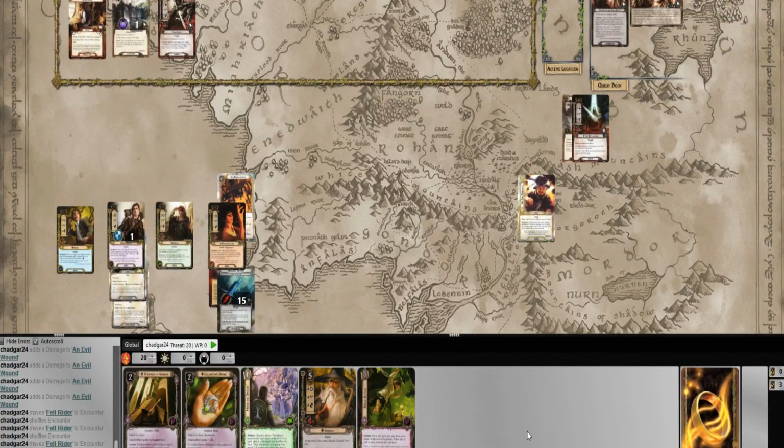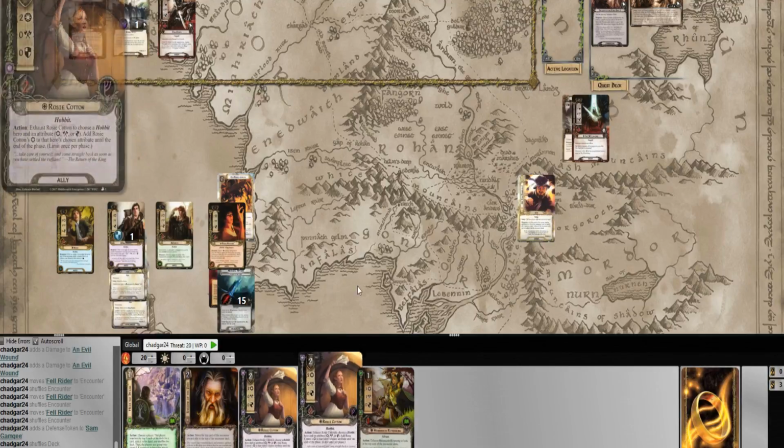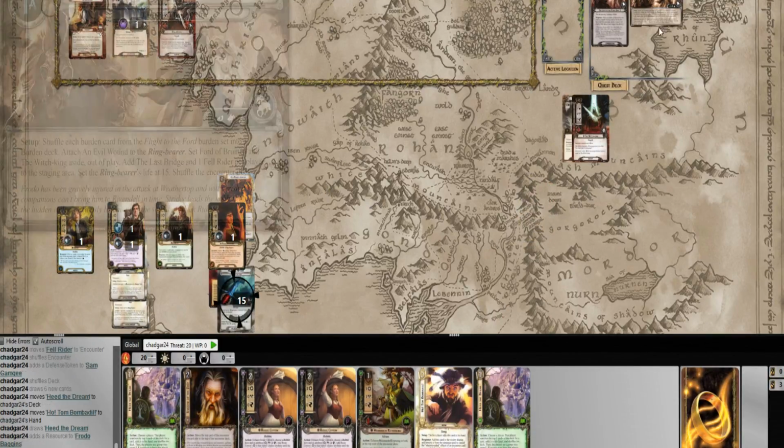I think I'll take a mulligan. God. Worse. Way worse. All right, that's my hand. Yuck. All right, let's read the card here.